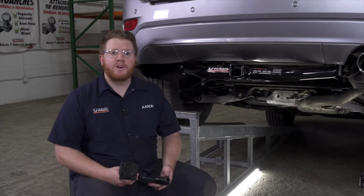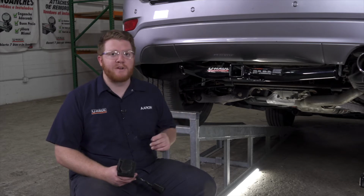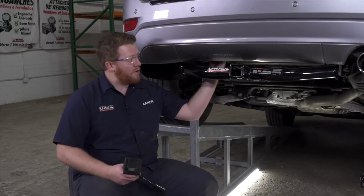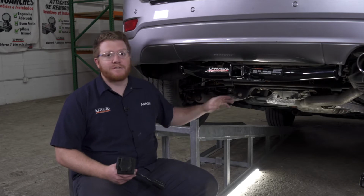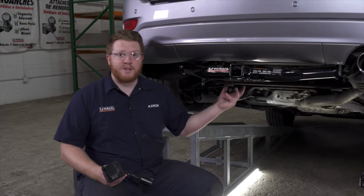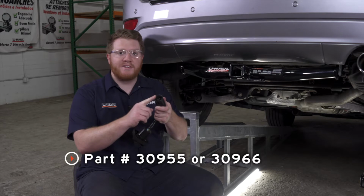So before we start our install, we want to point out that there's two ways that you can install trailer wiring on your Jeep Grand Cherokee. Now, you have a pre-wired plug located right here, right behind your bumper. Now, this is wired, but it does not work until the dealer flashes it so that all the functions are properly working on it. Now, if you go to the dealership and have it flashed, you can just get one of these attachments where it just plugs right into it.